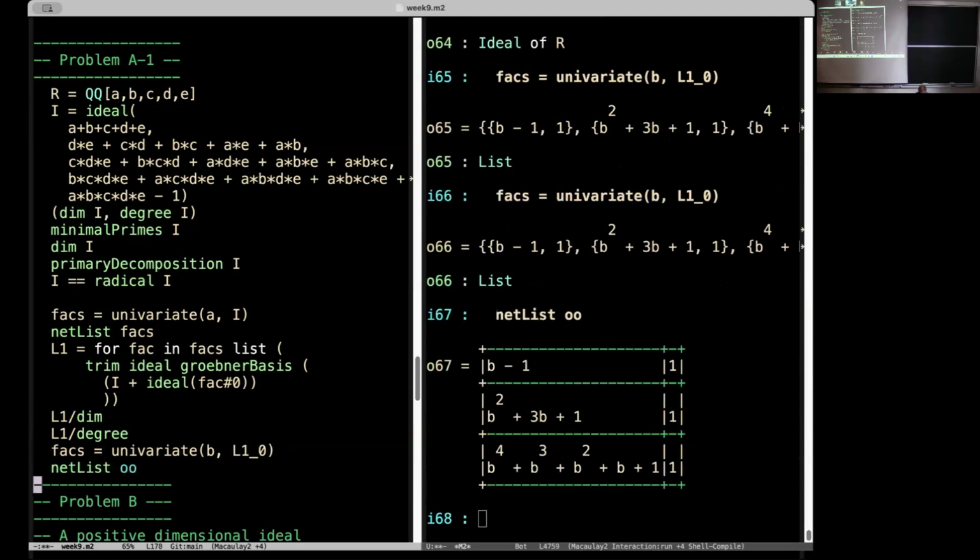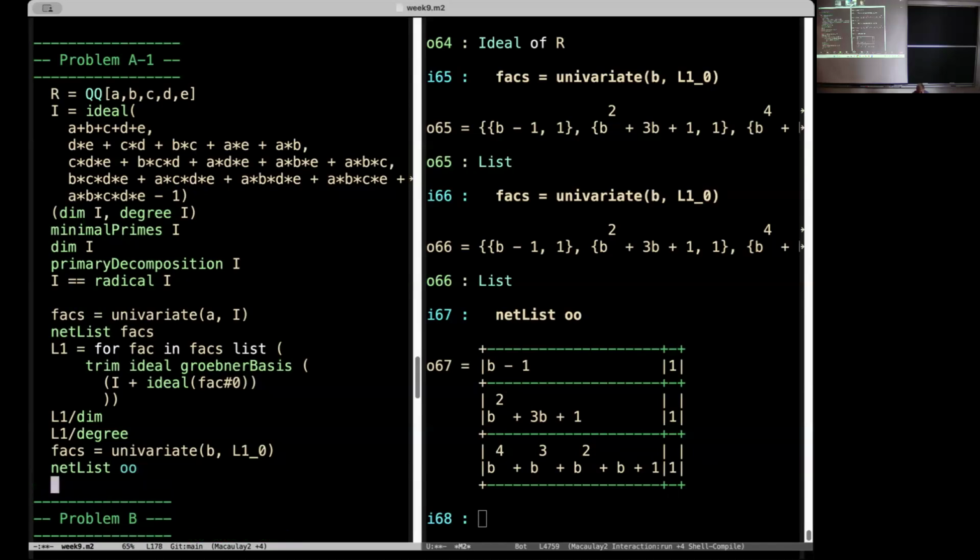So this time I have 3 factors, not 5 factors. By the way, if you did it at the beginning, you would have found 5 factors for all of them. So what this means is that it already cleared out 2 of the factors as not being necessary. B-1, that's a pretty good one. Actually, these are all pretty nice. This is like a 5th root of unity, so on and so forth.